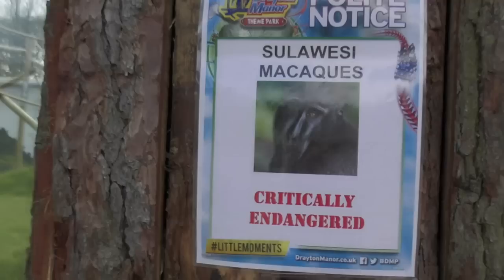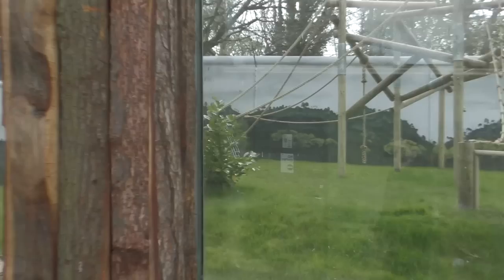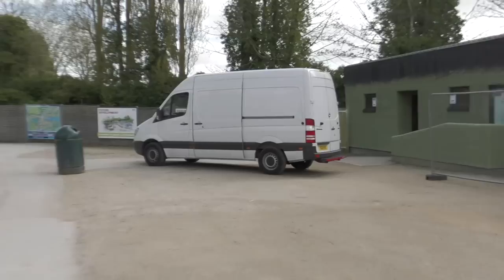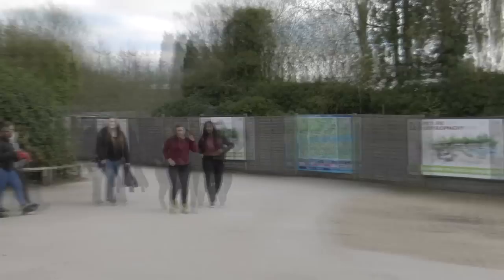I think it was time for Toto to go, to be honest. Ever since his partner died back in 2005, I think it was, he's been on his own in the enclosure. So it's good to see that they've thought about that. And of course, they've done some nice work all around the side here as well. In terms of the zoo, it looks like they're really trying to spend some money and update it, which is good, and planning for the future. Of course, last year we did show you all these different concept arts that they put up on the wall over here. So it's good to see they've got more of a long-term plan for the zoo. So we'll have a little look around and see what else is going on. New fence as well, hashtag new fence.